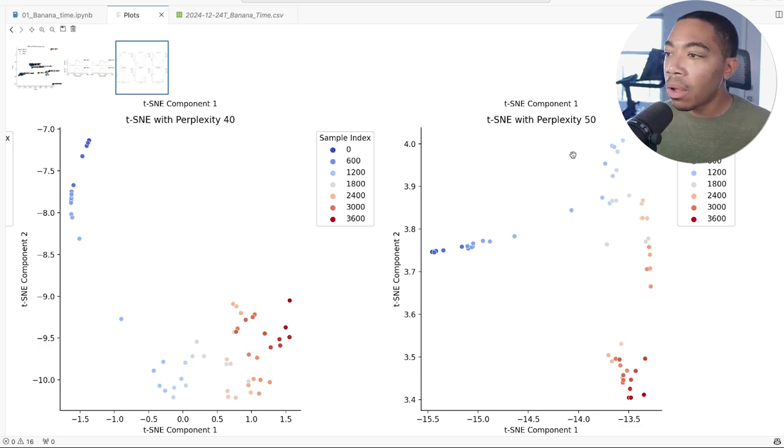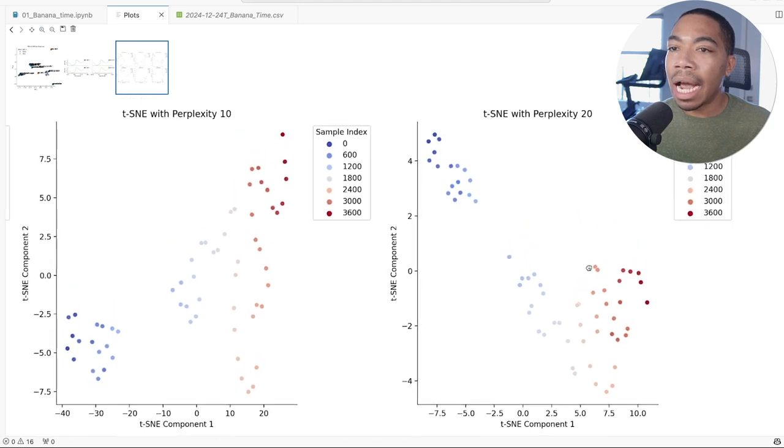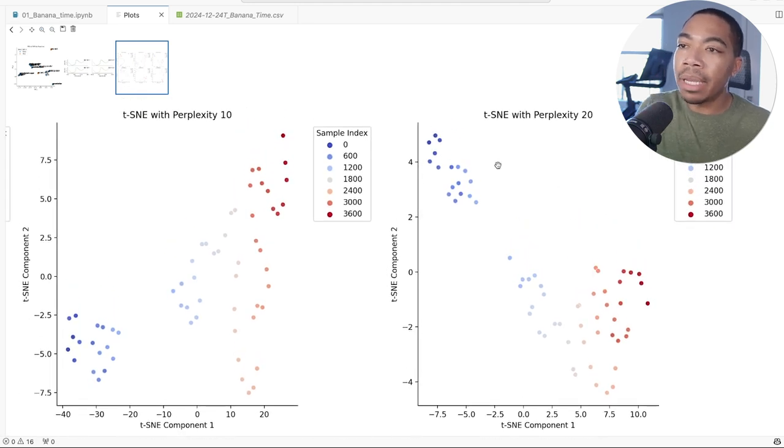I think overall, while this is still a very highly subjective way to visualize, I believe for me, the perplexity value of 20 is the most ideal, as we don't have what looks to be sort of overfit, but we have a nice smooth transition. We do have a gap here. So maybe when I was checking the position of the probe, I didn't sit it down in the exact same position, but this definitely feels smooth. It definitely seems like what we would expect to see with the data.